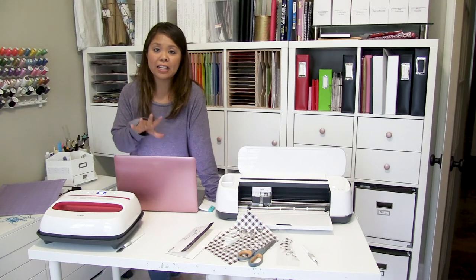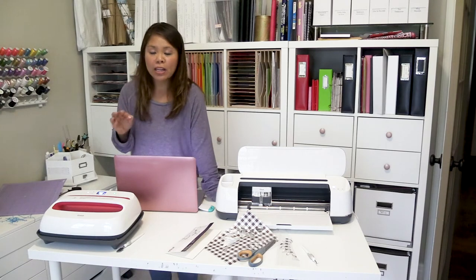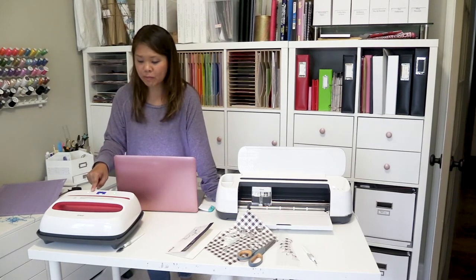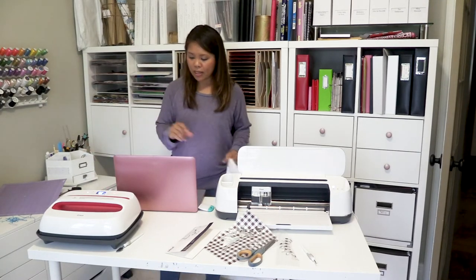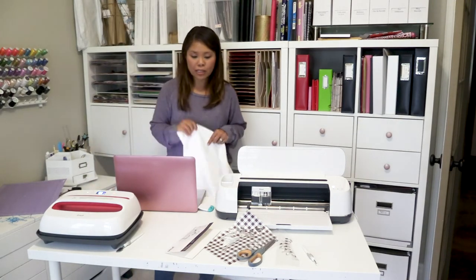Cricut has a heat guide website where it will tell you which blank and which transfer material you want to use, and give you the actual heat that your Easy Press should be set to. So I'm going to go ahead and set the temperature to 385. All I do is hit the little temperature button, 385, and then the time. It says it's 60 seconds, okay? So I'm going to add 60 seconds. And then I'm going to wait for it to turn green before I start actually pressing it. All right, so there's that. It's going to come to temperature, and then that's when I'll start using this.